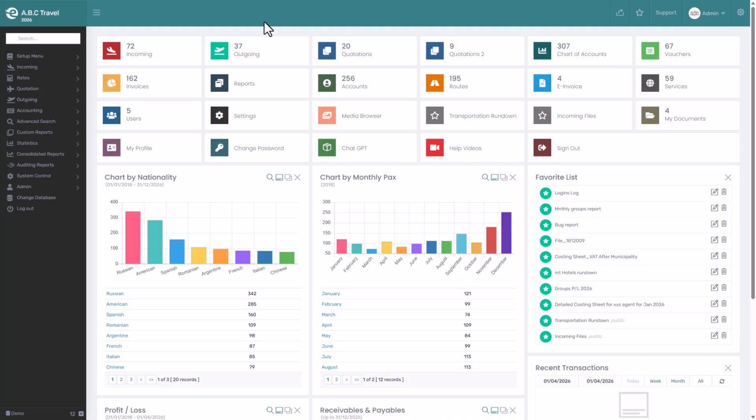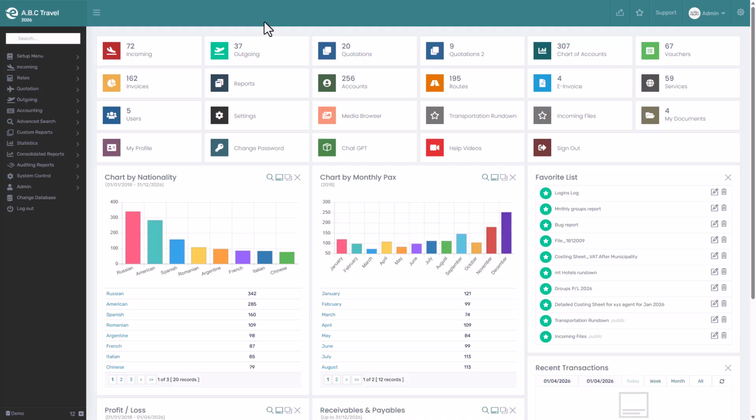In this section, we will explain default programs. Default programs are predefined groups of routes where each route represents a separate day of an itinerary, including its city and bus service. These programs can later be used in both quotation and reservation files to quickly build itineraries without entering routes manually for each day.